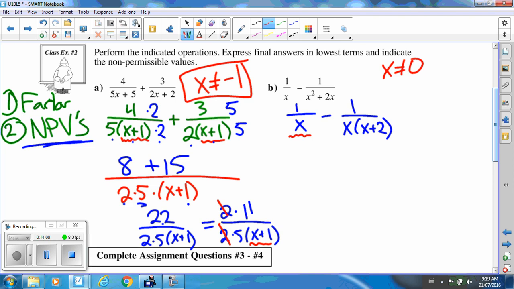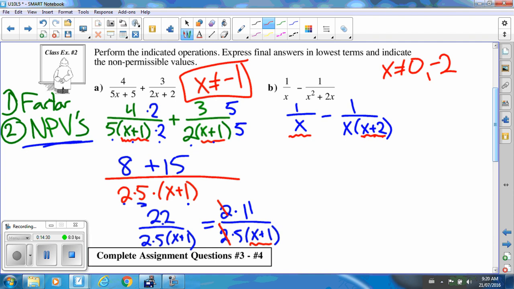My restriction is x cannot equal 0. And then here it's x minus 2, right? Or x cannot equal -2, because -2 plus 2 would make 0, and that puts a 0 in my denominator, which is undefined, right? It just doesn't make mathematical sense. It goes against the actual idea of division, which is really grouping. That's all division really is.